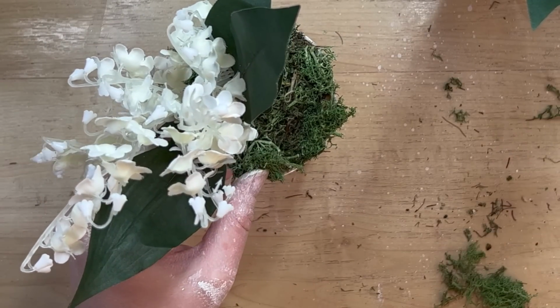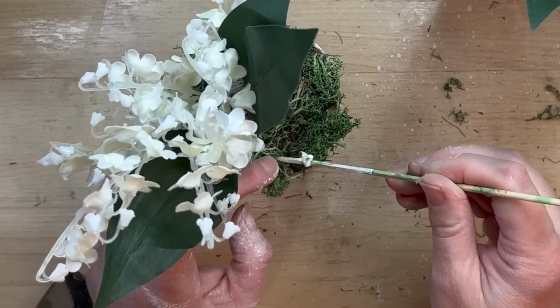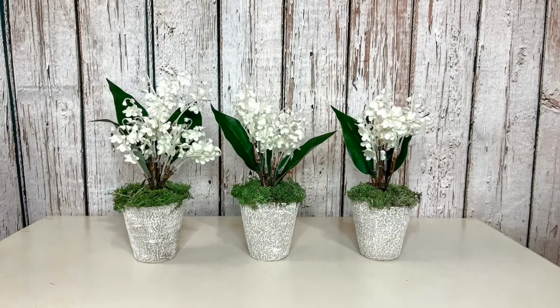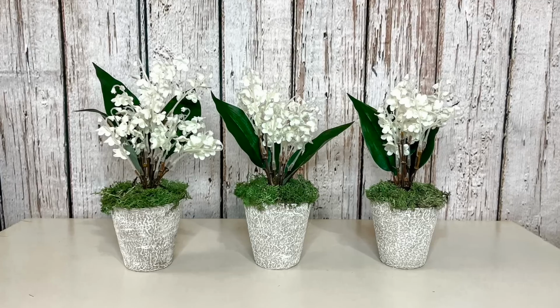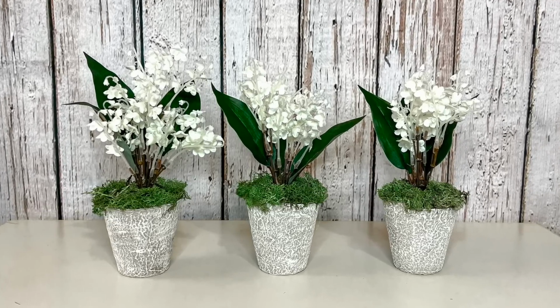So you can kind of see here, I'll place down that little bit of reindeer moss and then just push it down with that barbecue skewer. I love how these turn out. I love the natural feel and the natural vibe that they're giving here. They're going to be beautiful in my home and definitely bring that touch of spring. Is this something that you guys would try, or do you like this? Let me know down in the comments.